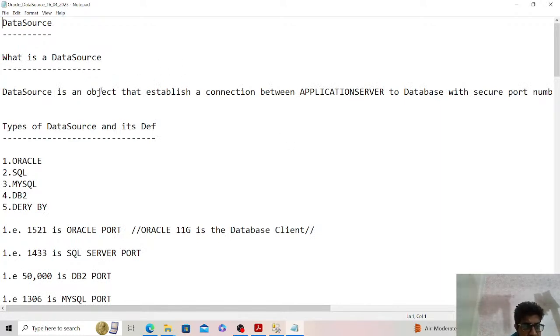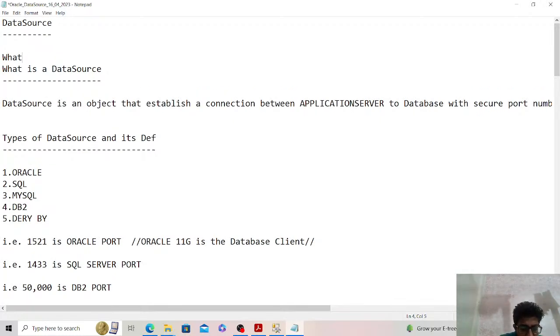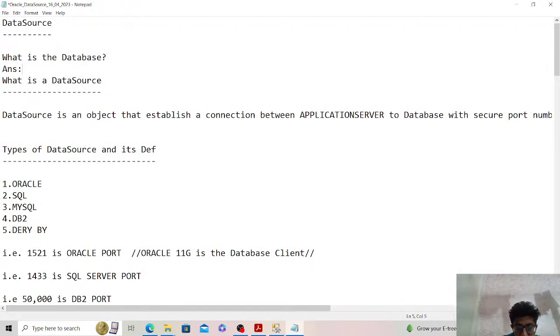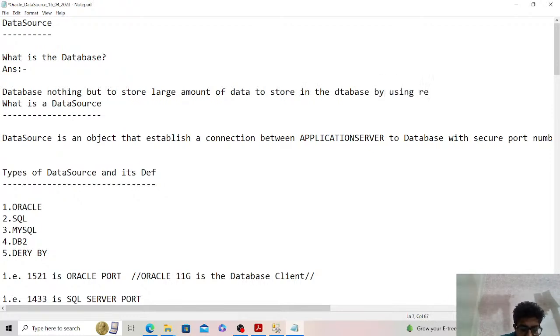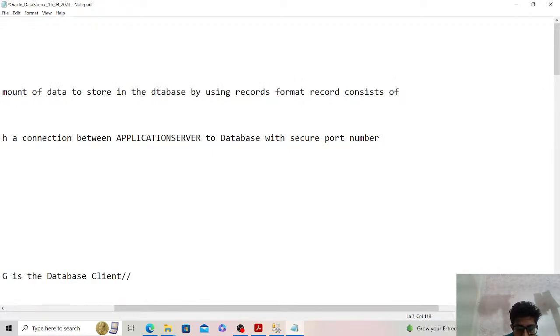What is a database? A database is used to store a large amount of data in record format. A record consists of the name and ID. The ID is the primary key.